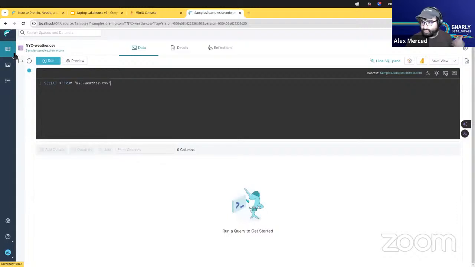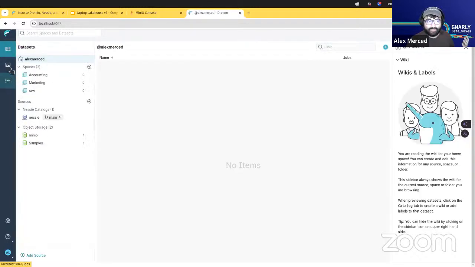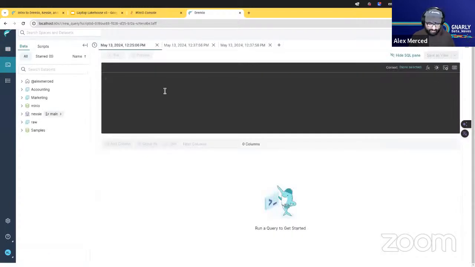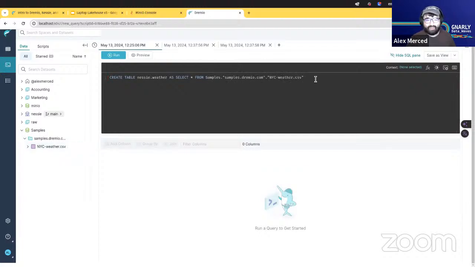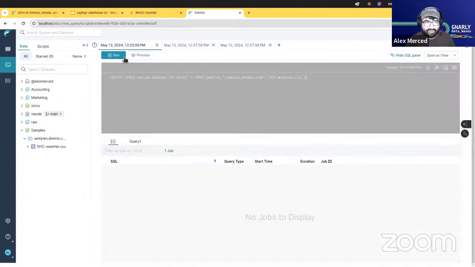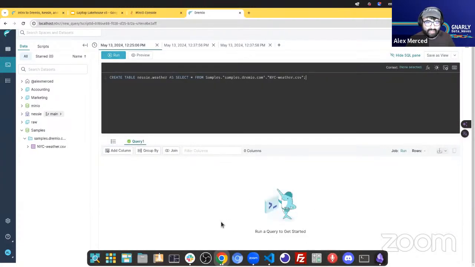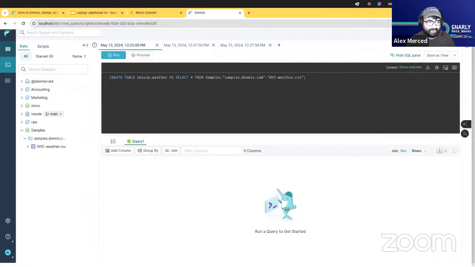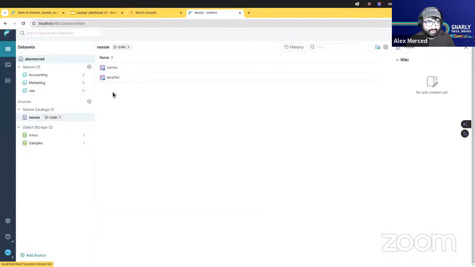Although ideally I can just easily turn that CSV file into an Iceberg table, which I could do by saying, create table Nessie.weather as select star from, and then I can just click over here. You see all my data sets are listed over here. There's that weather data set, and I can just hit this plus button and that injects it there, so I don't have to type out that whole thing. And I can just run this query, and now that CSV file is going to be an Iceberg table. Okay, so that's been run. Now if I go over here, I should look inside Nessie and see there's the weather table.